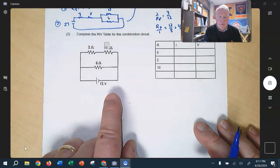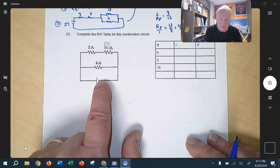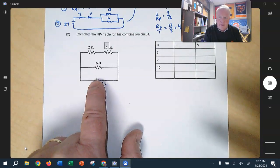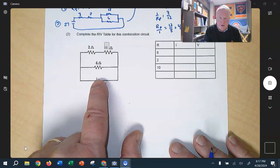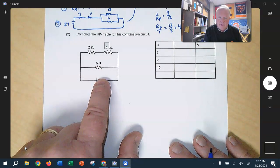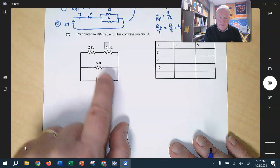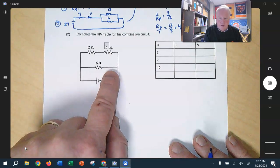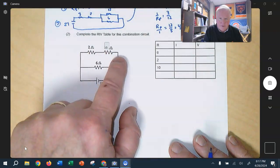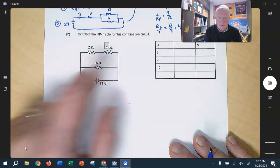And you need to understand that if an electron, which is current, comes to this back of the battery, it has to be at 0 volts. It has to be dead tired. And it's going to come across this battery and it's going to get electrified. It's going to get some energy. And by the time it gets back around, it has to lose all of that. Okay? So there are billions of electrons actually moving around this circuit, right? And some of them are going to go this way, and some of them are going to go this way. Okay, and we're going to have to figure out just about how many are going this way and how many are going this way.